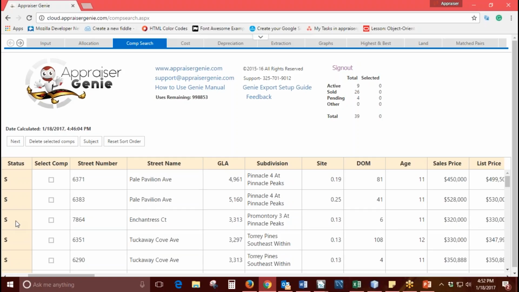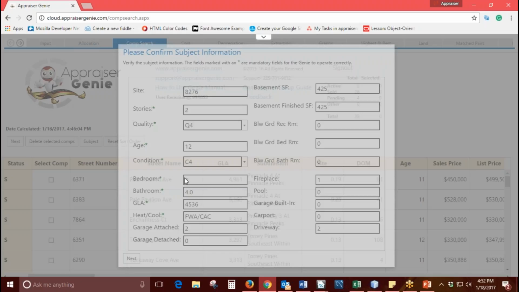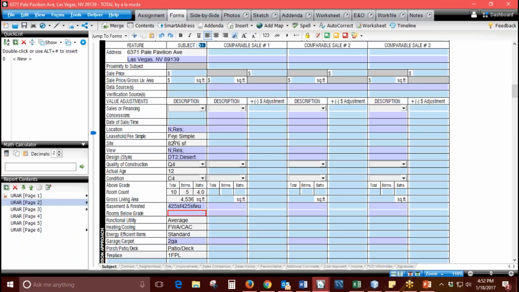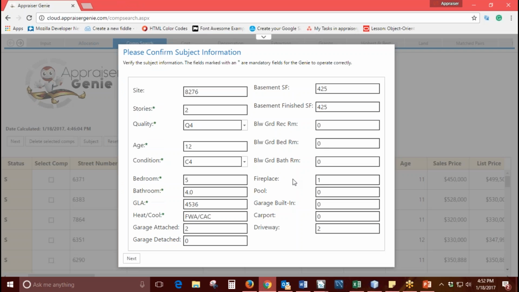What does the subject button do? It just literally pops back up the subject box. So if I click on it, it just populates this up. That way you don't have to go back to total if you're trying to compare your subject again. It just shows you this here.